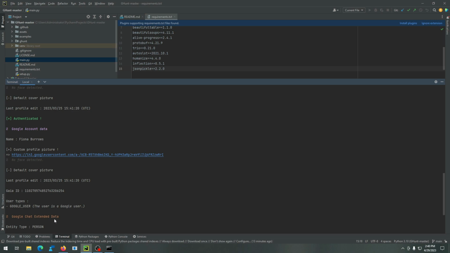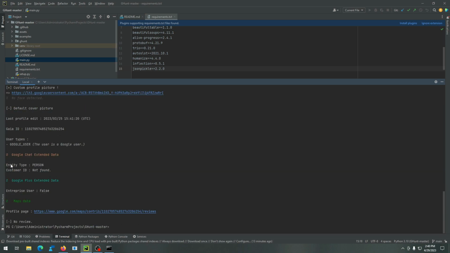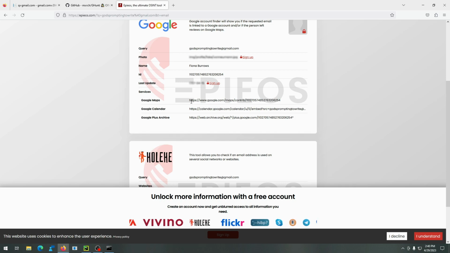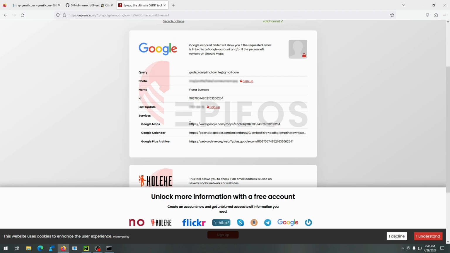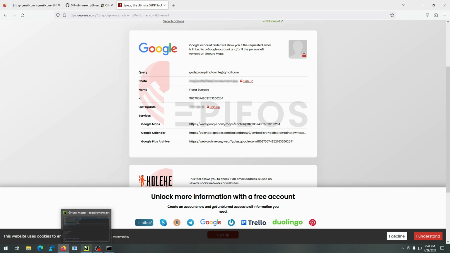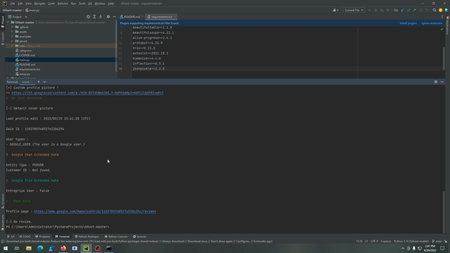We also have the entity type is person, enterprise user is false, and the profile page is this Google Maps profile page, which is exactly the Google Maps page that they generate by combining it with the GAIA ID of Google.